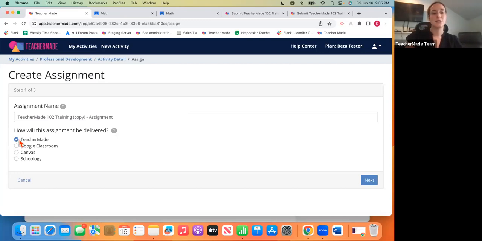And what that does is it generates a web link that your students will just access however you choose to share it with them. So that can be via email or any kind of chat system that you use. And they'll just log in using either their email address or just a name, anything that they want there.